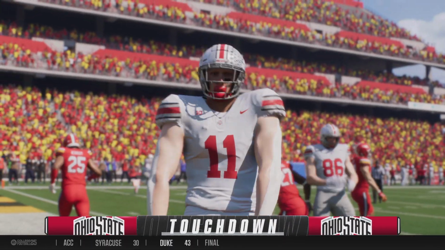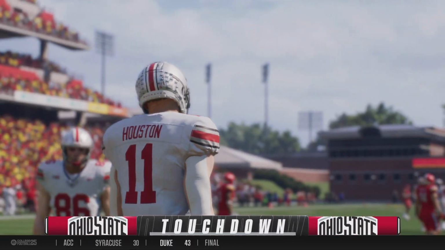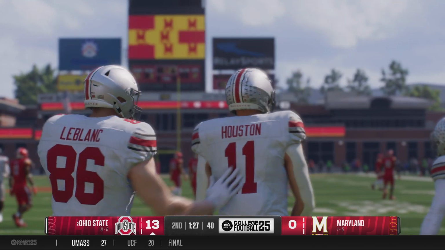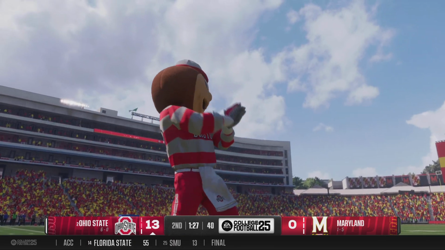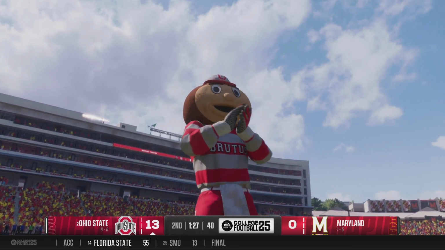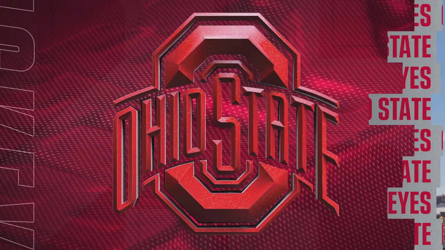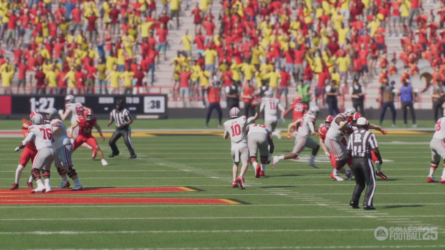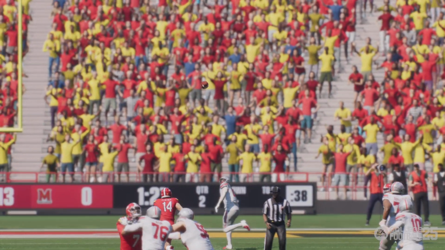Touchdown, Ohio State. Well, this offense is top 10 in the country in points per game because they've got a lot of speed and they've got home run hitters. They score fast. They don't need 10 plays to go down the field. You saw it right there. They've recruited well. They've got playmakers. They're going to be a problem for defenses all year long.